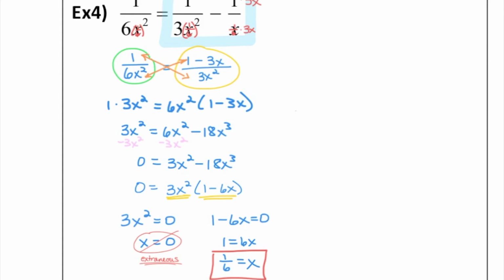What I'm going to do in a couple of minutes is actually take both this problem and the next problem, which also has an extraneous solution, and I'm going to add a segment to the video where I walk you through how you can look at that on Desmos. So that if you're not sure if you solved it correctly, you can both check your answer, x equals 1/6, and you can check to make sure that there are no other answers, and you can see why x equals 0 is extraneous.